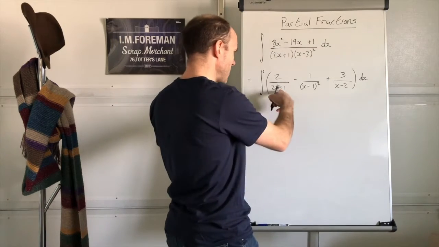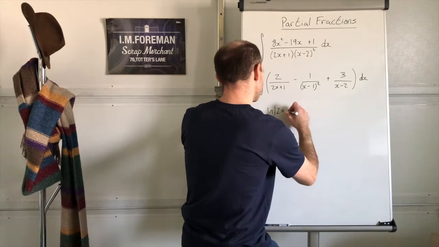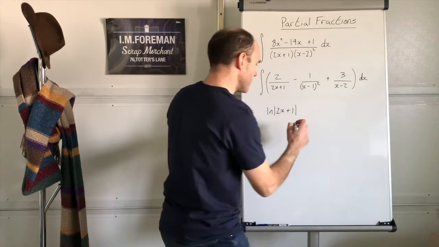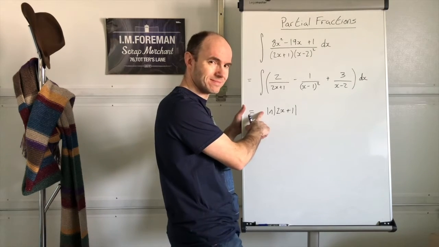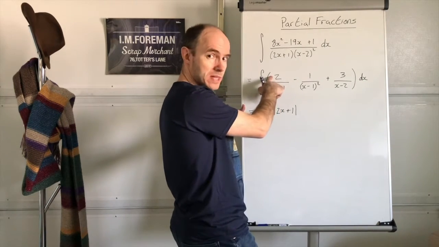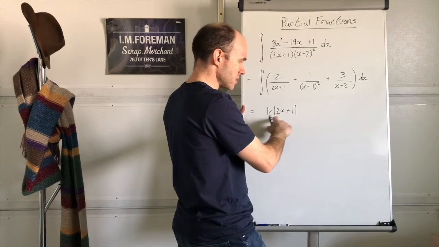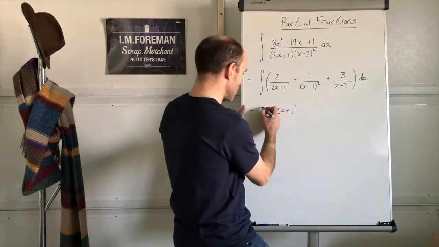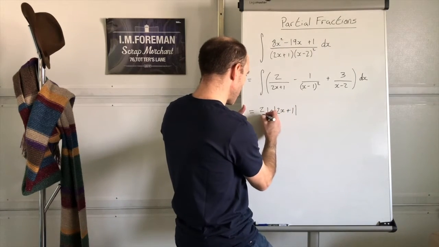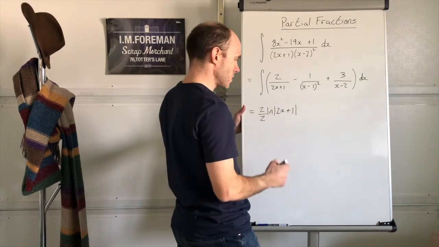So this one here is going to be natural log of, remember, the whole denominator, 2x plus 1. Now, what about the coefficient? Well, the 2 is there, isn't it? But remember, when you differentiate what's in the brackets, you get 2, so you've got to divide by 2, because you're integrating. So you've got the 2 that's there originally, and you divide by 2, so you just get 1, natural log of 2x plus 1.